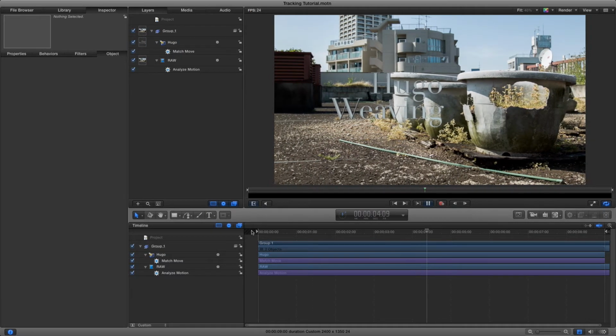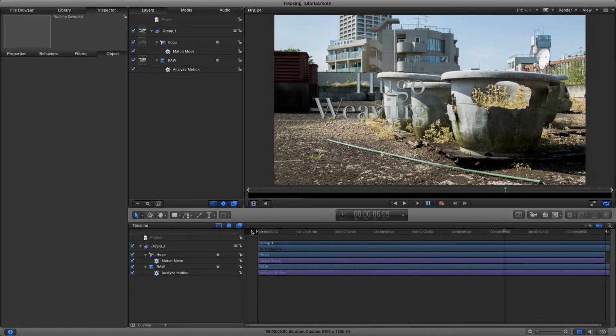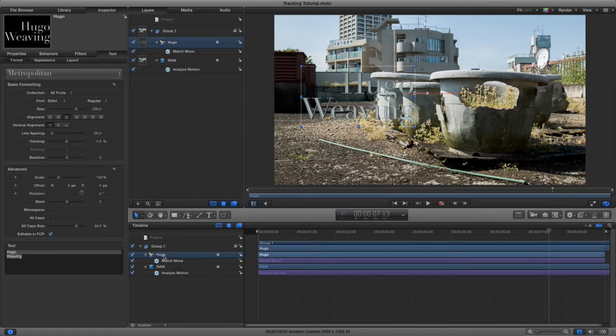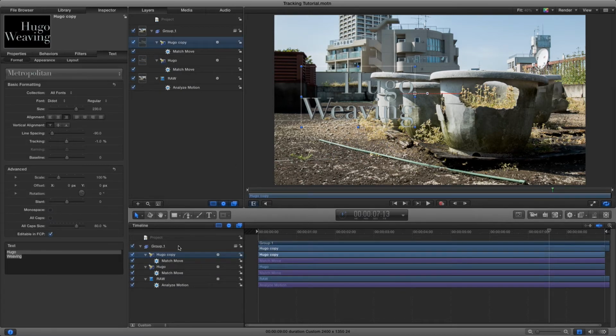That's just incredible. That's so beautiful. Alright, now let's make the most of those other 2 tracking points, and I'd like to get into something about 3D text to keep in mind as you do match moves with 3D text. We've got Hugo Weaving. Let's move that over and let's change that to, I don't know, Keanu Reeves.